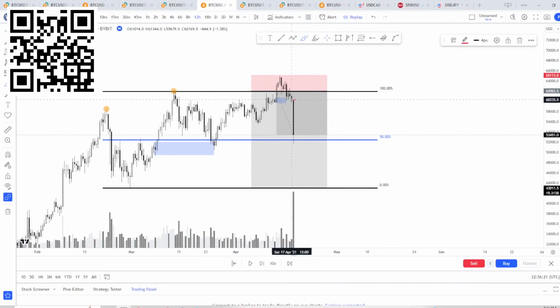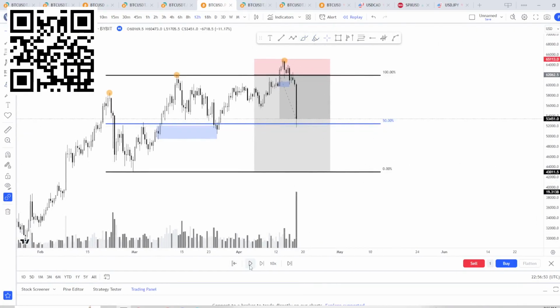The entry could have been right in there somewhere on a lower time frame. Right? You're seeing the evidence that demand failed to put in a higher high. You could have entered on this flip zone right here. That was a flip zone right there. The supply is the supply that caused demand to fail, obviously. And from there, you could have drove it down. And that would have been incorporating another tactic in my strategy section called supply to demand flips and demand to supply flips. This would have been a D2S, okay? A D2S flip at the range high during the third tap of this Model 1 distribution schematic.